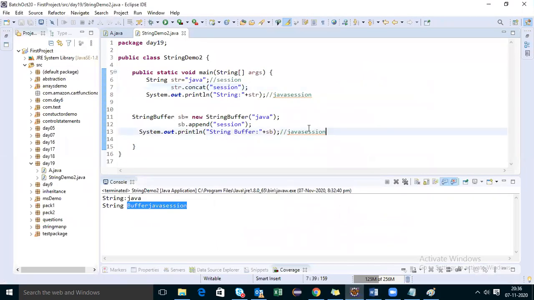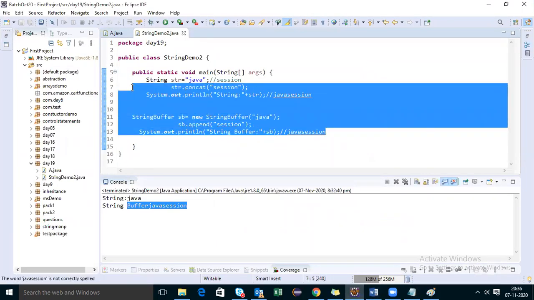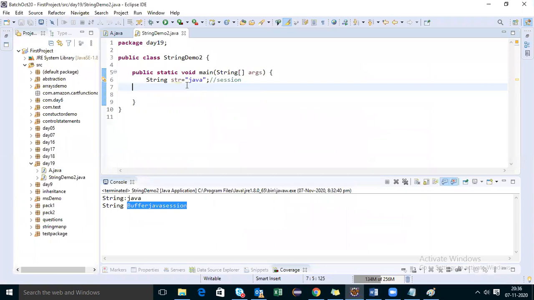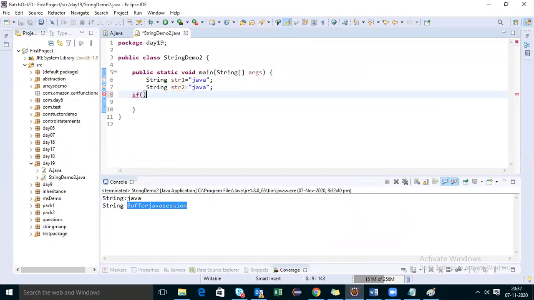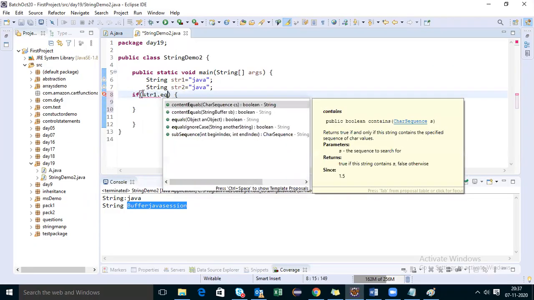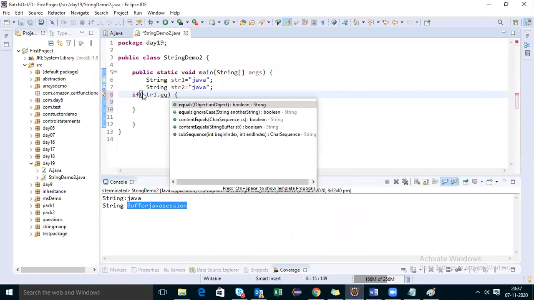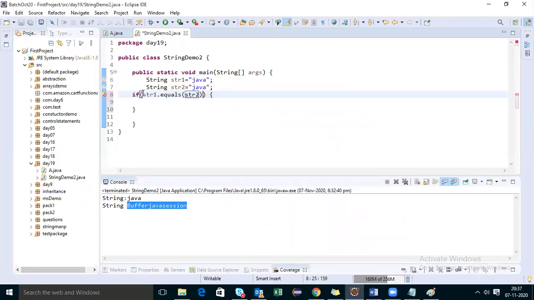Observe here. Now, this is str1. Let me declare str2 here. In the condition, we can declare str1.equals(str2).